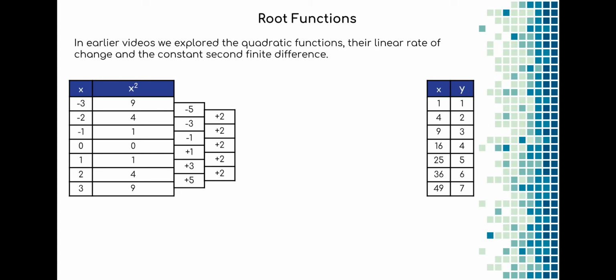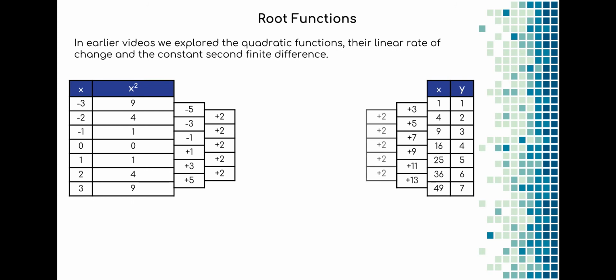Some students are going to immediately start to find the first and second differences, but what they're going to start to do is find the first and second differences of the x. They're going to notice that the x has a linear rate of change, and that the second difference of x values is constant. So this is in sharp contrast to that x squared function we've already explored. In fact, it's the reverse, or it's an inverted approach to it. This time the y's have a constant rate of change, and it's the x's that have a linear rate of change. So we might want to ask students some questions about what implications this might be.